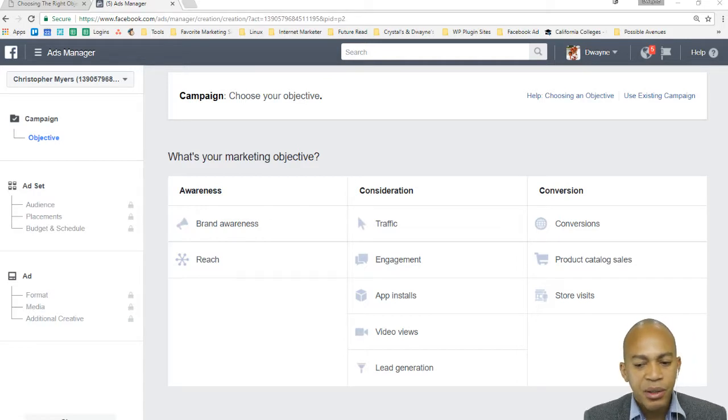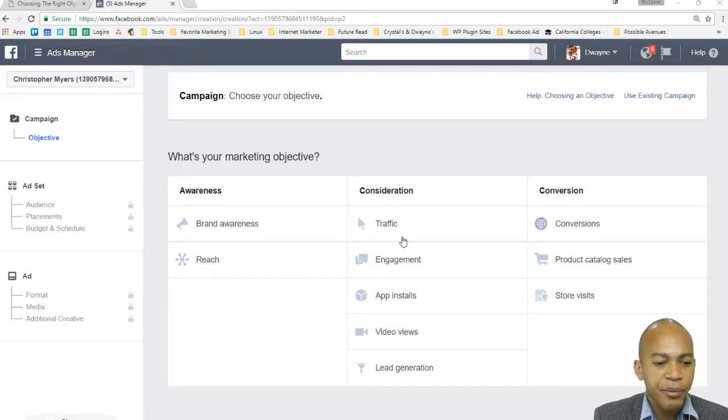And like I was saying, engagement is primarily used to increase your post shares, your likes, the comments on it, even reactions. That's primarily what it's used for. But like I stated in the beginning when I was first doing this, a lot of the objectives here intermingle or can be used for multiple different things or reasons. So you don't have to feel like that's all it's used for.